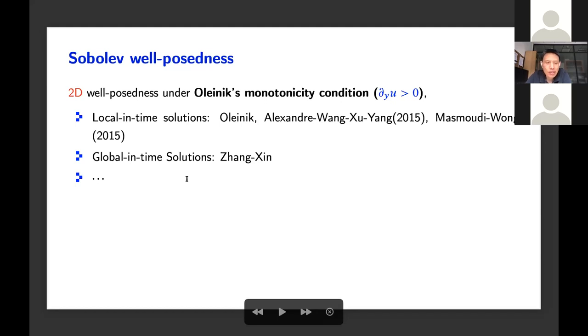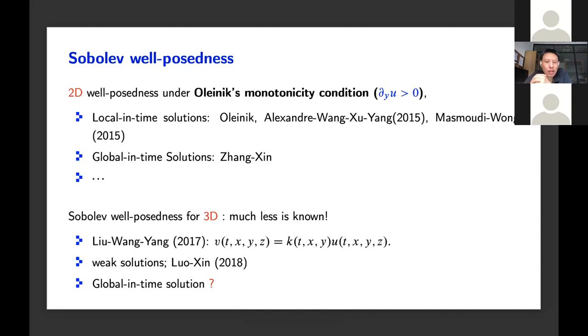This is the two-dimensional case, but for the three-dimensional counterpart, there are only a few works. I just mention the work of Chen Jianyu, Yaguang Wang, and Tong Yang. We have some constraint, that means the secondary flow is parallel to the first one. In this case, the secondary flow doesn't appear in the system. So they reduce the system to a scalar equation, like the two-dimensional case, which can be treated. In this case, we can just treat U, following the two-dimensional case. And I think this is a strong constraint.